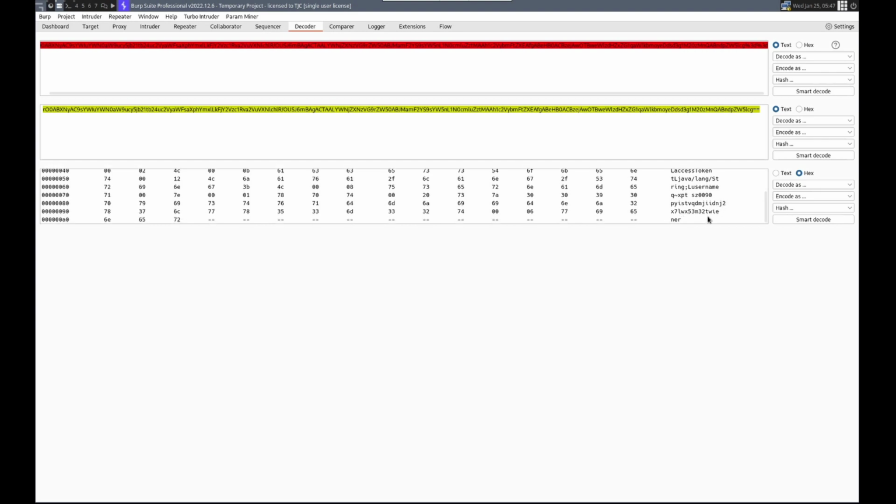So this is what the access token looks like, and then there's the username. So it looks like just a random string and then the username.